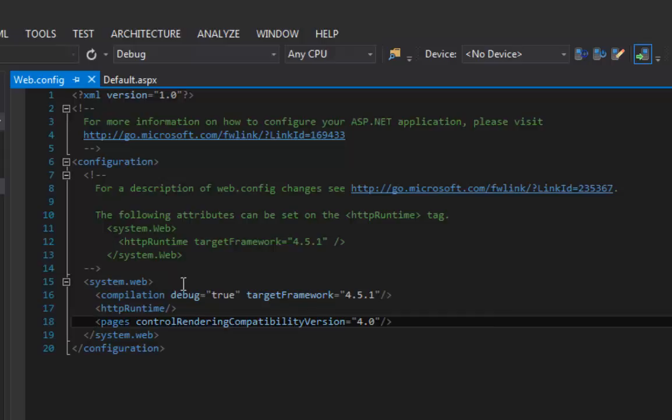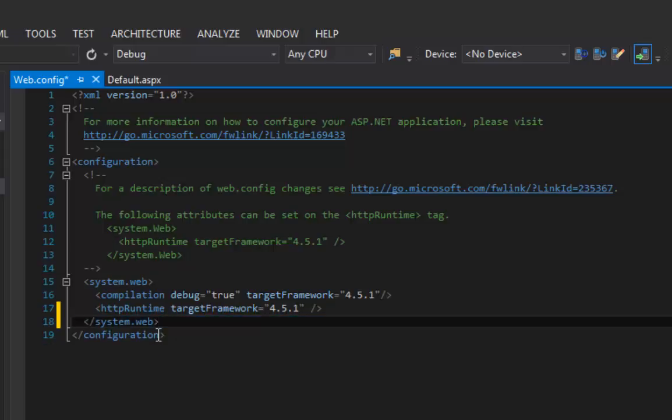So what I'm going to do is effectively copy this HTTP runtime target framework from 4.5.1 and just replace my now downward compatible target framework, and then get rid of my 4.0 target compatibility settings there, and save my web.config.